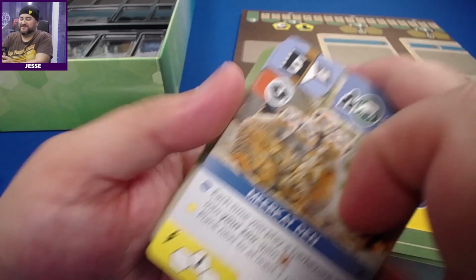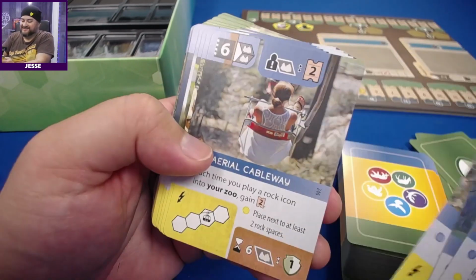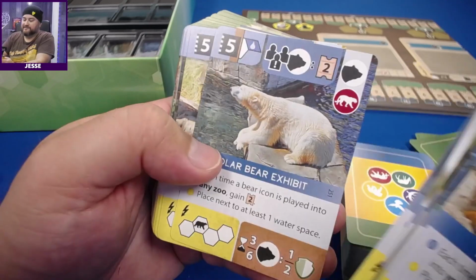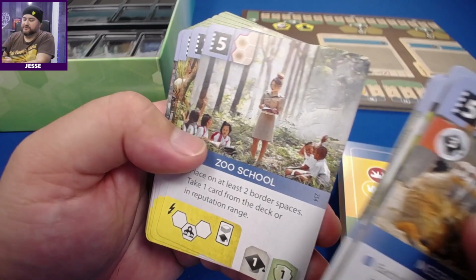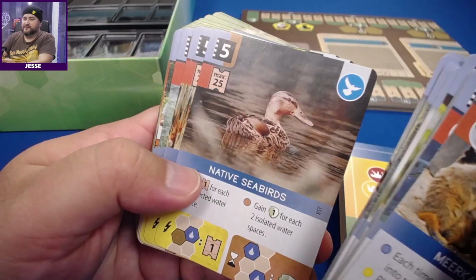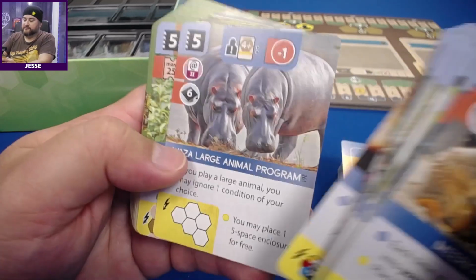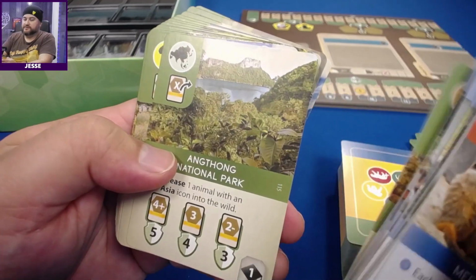What, did that bear have a jacket on? Honestly, I'm just briefly going through all the different things. It's very high chance the bear had a jacket on. Polar bears. So what area are we in now? Zoo school, adventure playground. These are all the things you can have in your sci-fi zoo. Native farm animals, guided school tours. But yeah, I definitely get Terraforming Mars vibes from this. Yosemite.